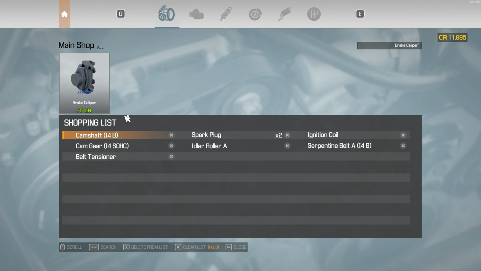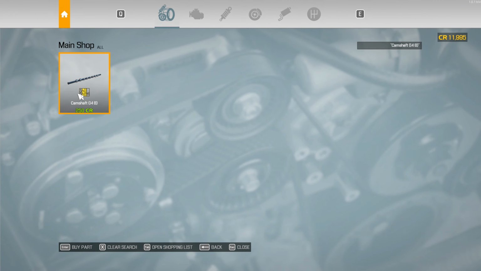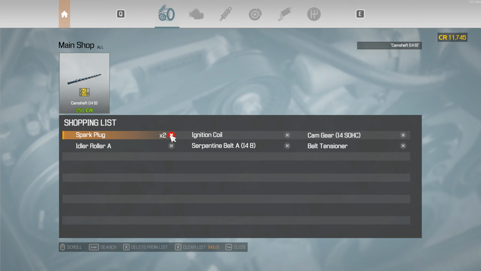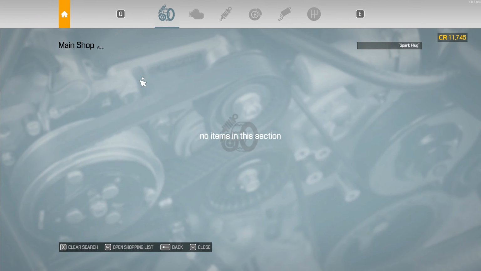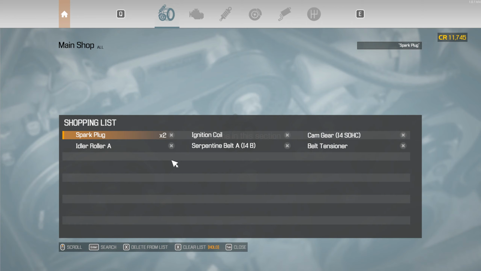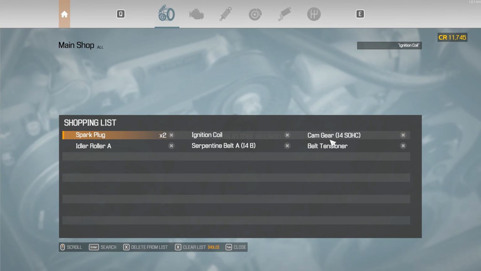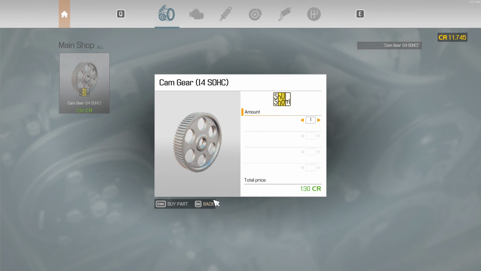Right, sounds good. Right, so we need a camshaft B. Right, let's buy one of those. Spark plugs, not in this one. Right. Ignition coil, not in this one either. This one, okay, yep, we've got that in here.